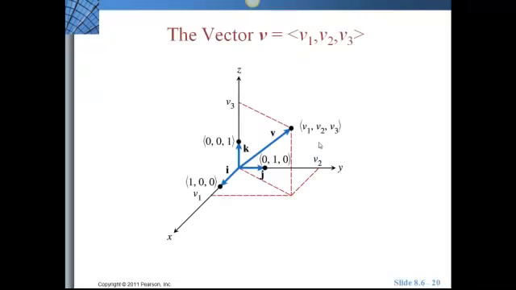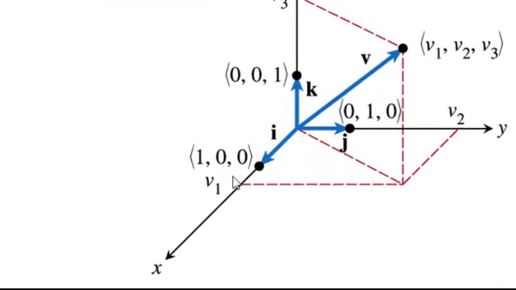Now we're going to look at vectors. In space, just like in the plane, the set of directed line segments or arrows are the vectors. They're used to represent force, displacement, and velocity in 3 dimensions. In space, we use ordered triples to show the vectors. Our zero vector is (0, 0, 0), and we have our unit vectors. i is (1, 0, 0), j is (0, 1, 0), and k is (0, 0, 1).